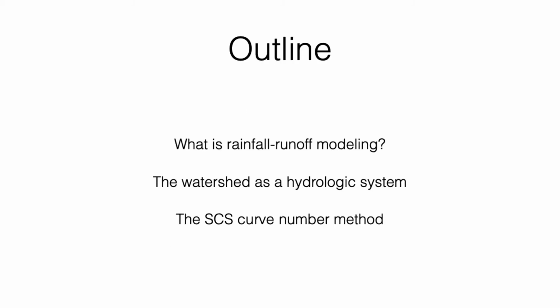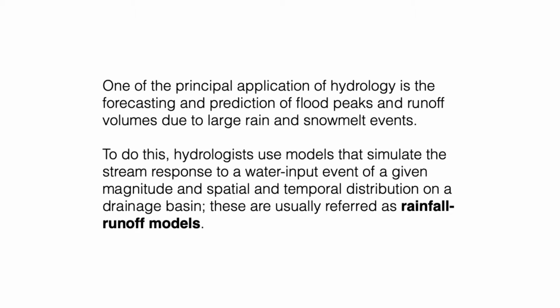In the fourth and last part of the lesson, we will study rainfall runoff modeling. We will consider the watershed as a hydrologic system, and we will cover three methods to do rainfall runoff modeling. As we mentioned at the beginning of the lesson, streamflow discharge prediction is one of the most important applications of hydrology, not only to predict peaks, but also to determine the instant of occurrence of the peak, as well as to determine the volume of water that is going to cross some predefined section.